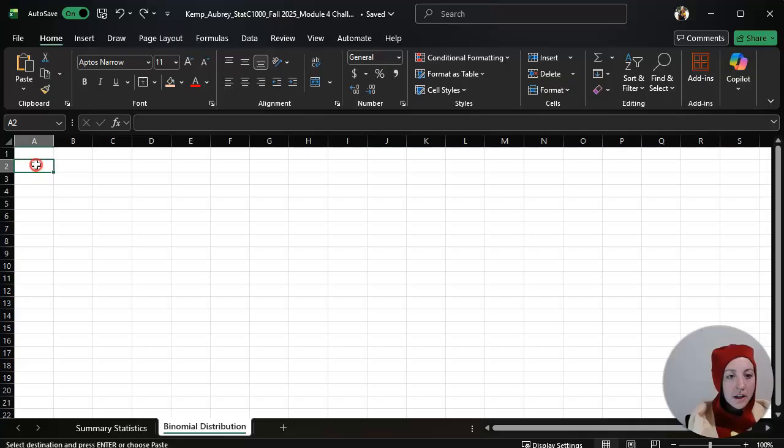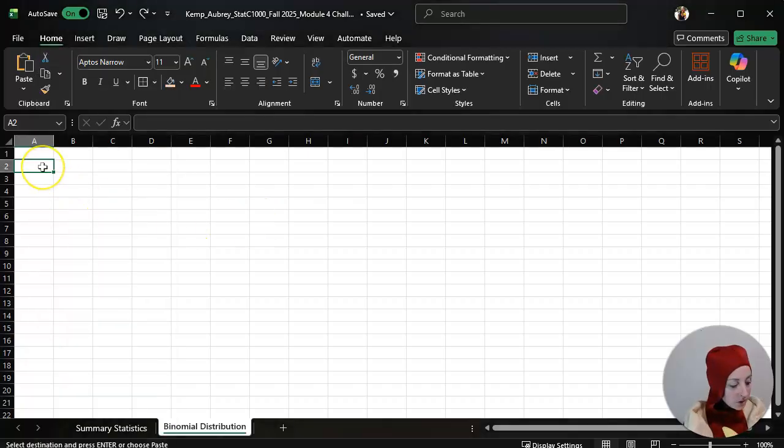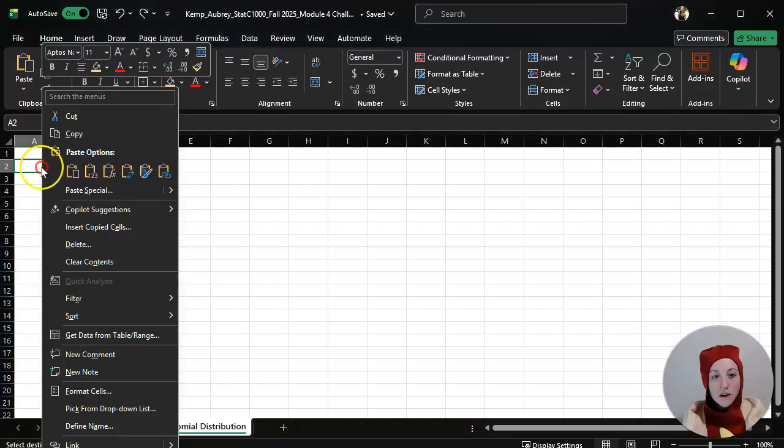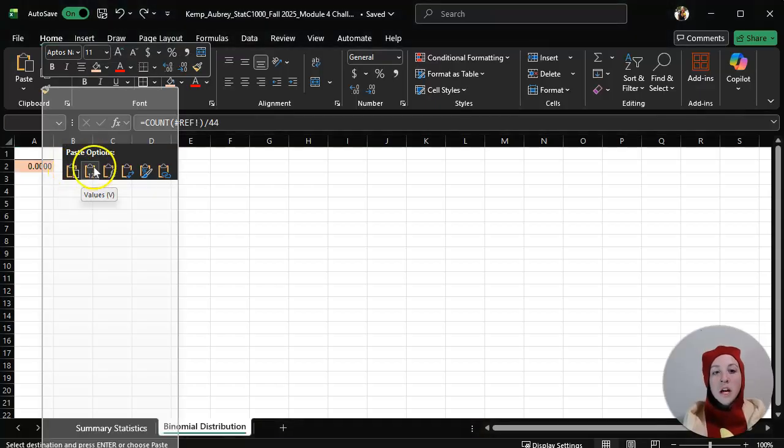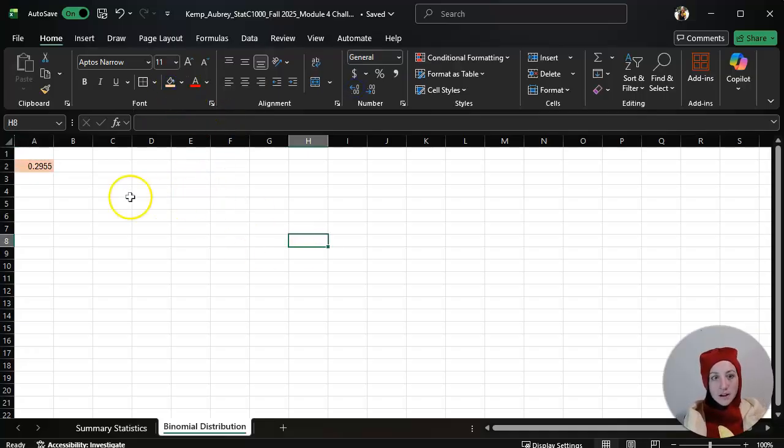Oh yeah, I forgot. As a reminder, I told you in another video, if you paste formulas from one place to another, it won't paste correctly if you want that value. So instead of doing Control V or right clicking and just doing paste like normal, if you do this one, it pastes the actual value, not the formula. So I'm going to do that and then reround it here. Okay, so this is that proportion that we're looking at.